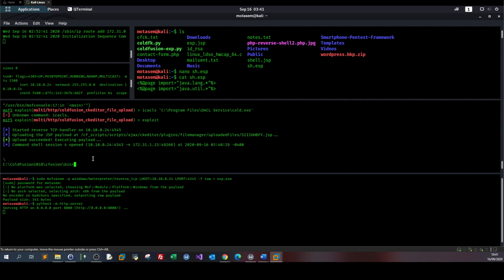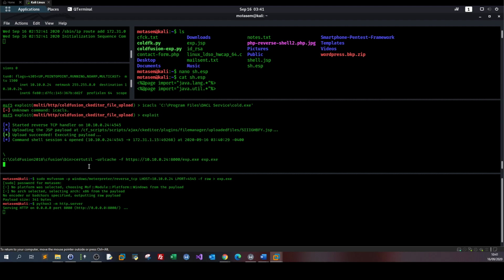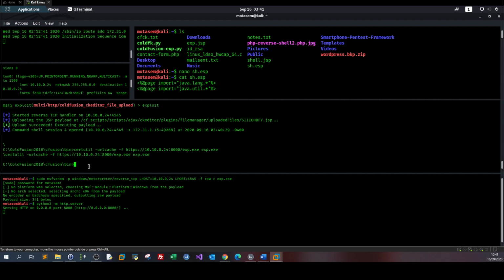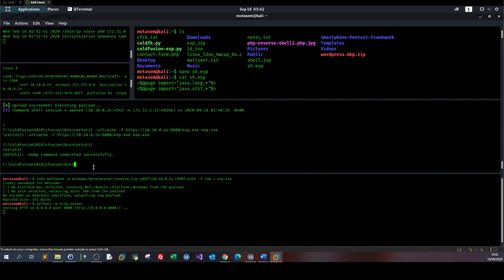so on the Windows box here, we're going to download the utility from my server, from my machine, certutil -urlcache -f http://10.10.0.24:8000. Okay.